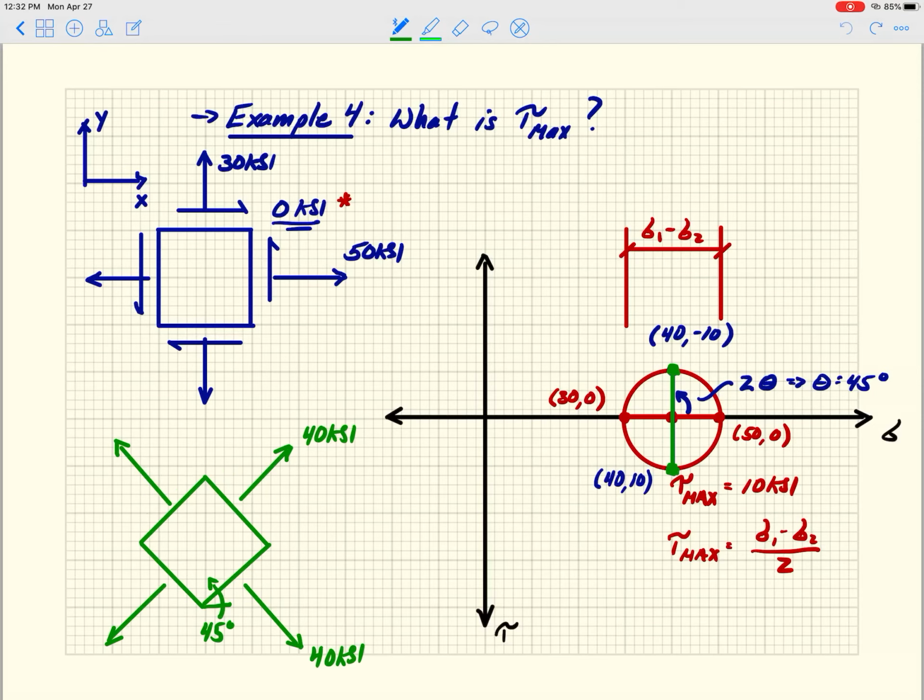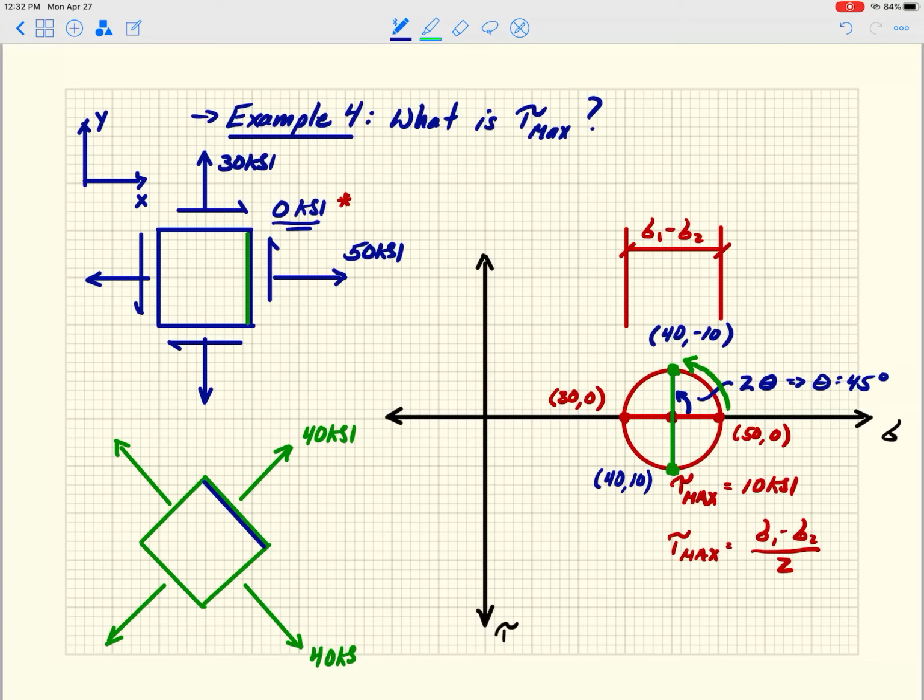Well, let's look at our sign convention, and let me, for the time being, just get rid of this guy because I don't want it to mess anything up. Okay, so let's look at how the sign convention works. We want to take this point here and rotate it to that point there. So that is the X face, this face right here, and that is getting rotated to this face right here. In fact, let me do that in blue. That is getting rotated to that face right there.